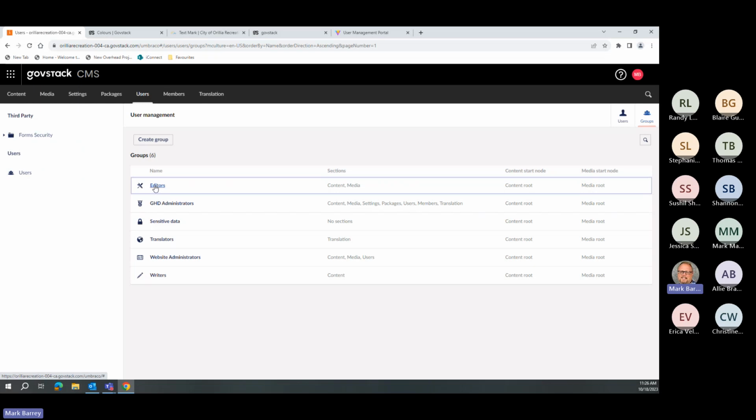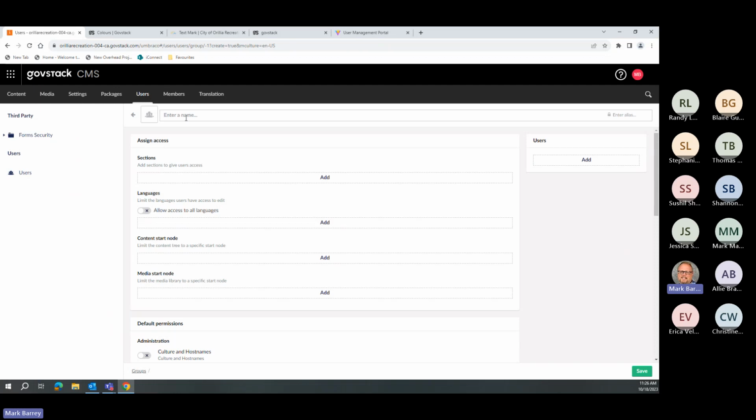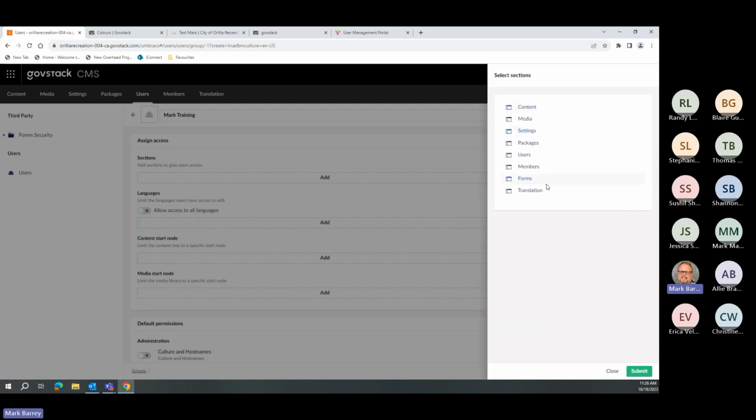So if I want to create my own group, I can hit create group, and it says, well, what do you want to call your group? Well, we'll call it Mark Training, because that's what I call absolutely everything in here. So when I have a group of Mark Training, these are my Mark trainers. Now they're just editors. They're not administrators. They're just going to be editors. But the first thing it says is, well, what sections do I want them to have access to? That's these things up here. Well, when I go and hit add, I see all of them.